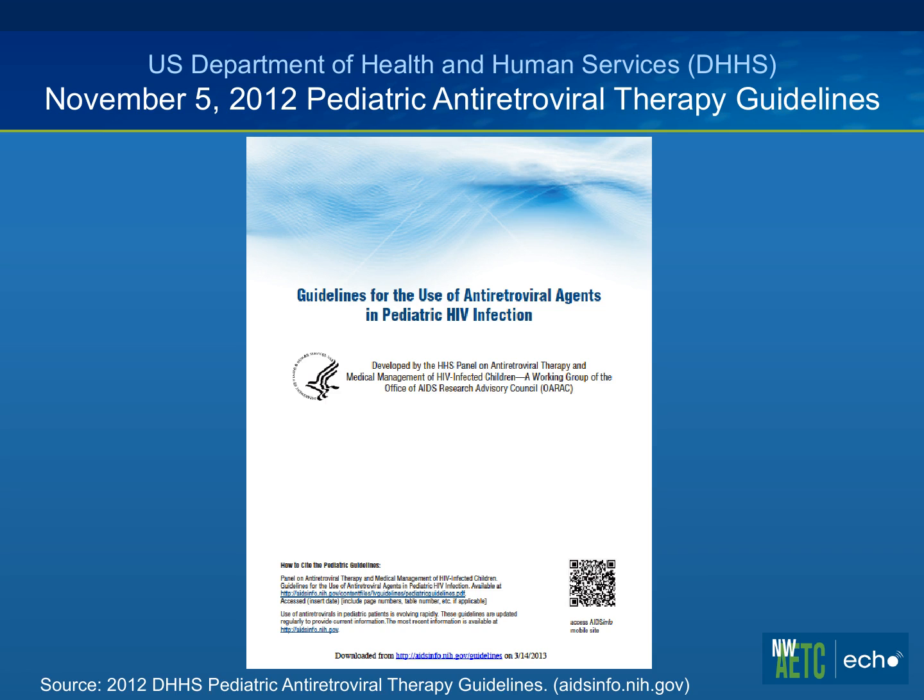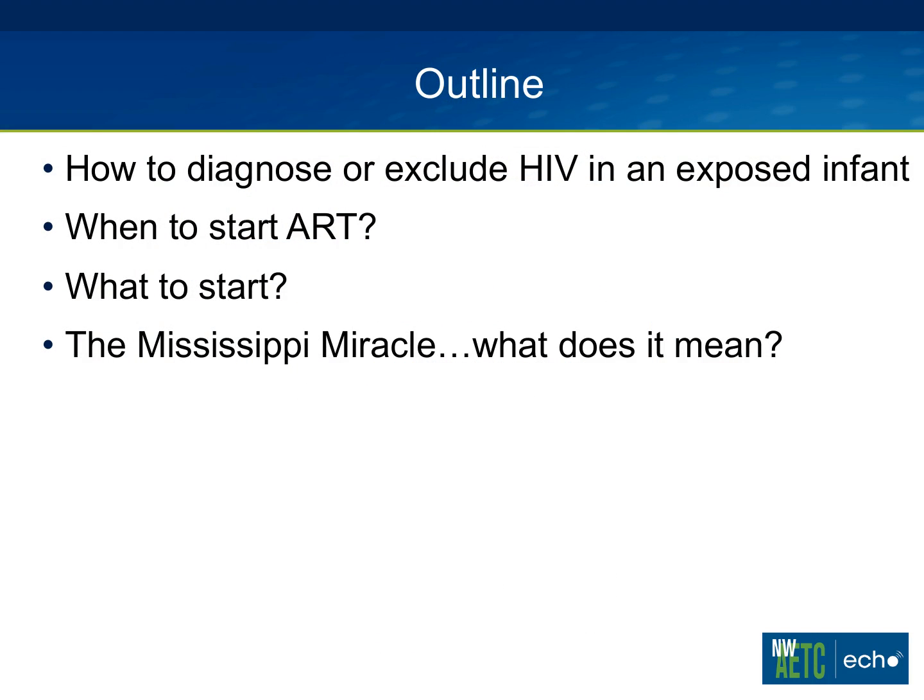So my first slide here is the latest version of the guidelines. Of course, we refer to these often, available easily at aidsinfo.nih.gov. And these were last released in November of 2012. Not much changing in the adult guidelines these days, except for a couple finer points, but actually the pediatric guidelines are changing quite a bit, mostly because the antiretrovirals are continuously adapting to pediatric formulations, albeit usually 5 to 10 years behind the adult formulations.